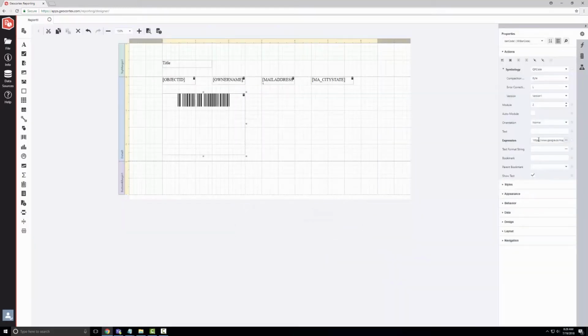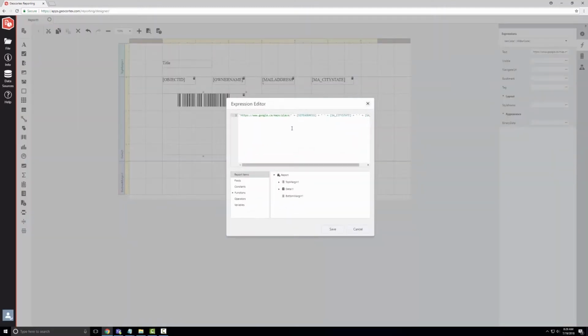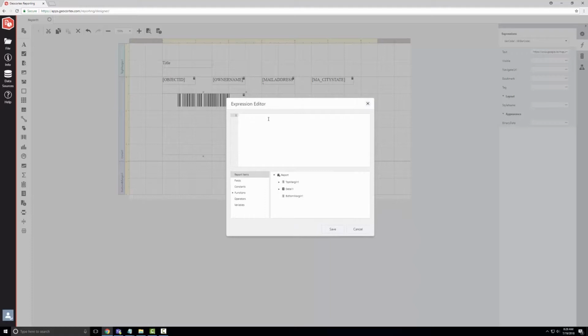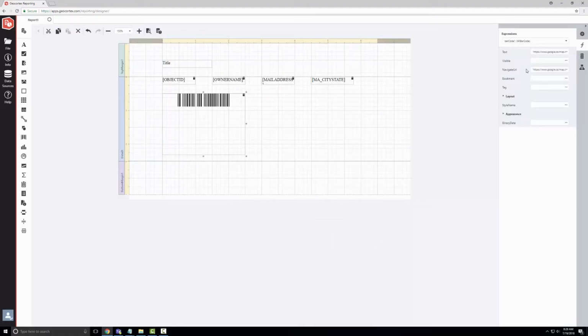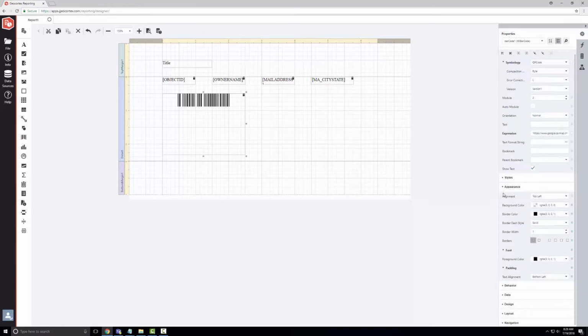So in this example, I'm creating a dynamic URL, and anything in the expression tab here is going to be what's scannable. I might also want to make it so I can actually open that with a right-click menu, or open it in a new tab as well. So I'm going to set that same expression as my navigate URL expression as well, which allows me to click it as a hyperlink.